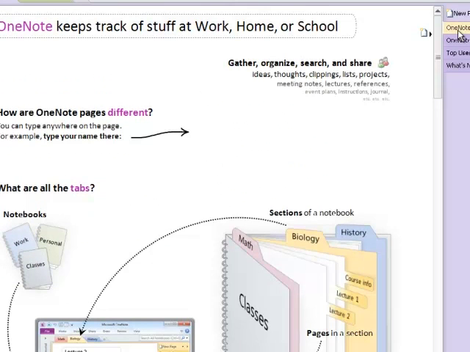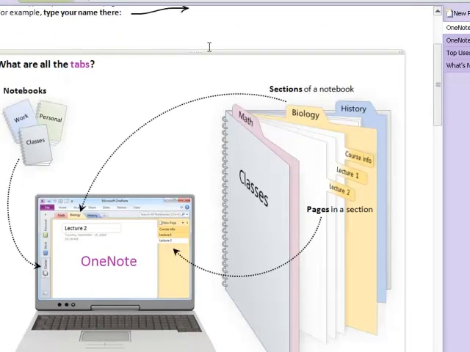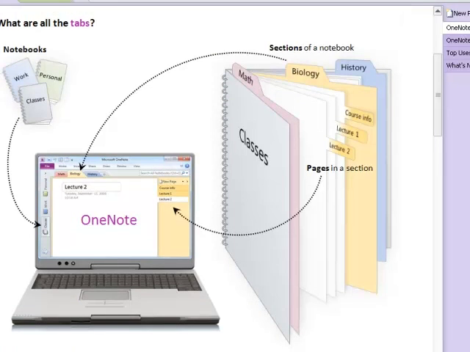When I'm back at that first page of this section called General, as I scroll down here, you can see this one area visually giving you a description of all of the components of what is on the screen right now. So again, the notebooks are listed on the left side here, and within the notebooks are sections, so the tabs across the top. Within each section are pages. You can see this visually on the right side here, similar to a notebook that has tabs listed across the top, which are your sections, and within these sections are pages.